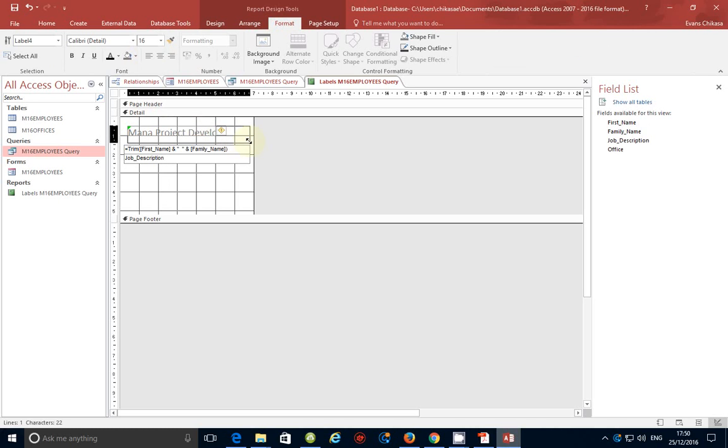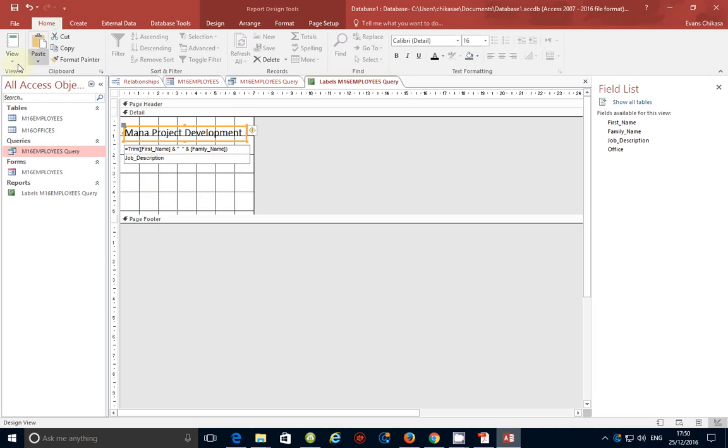Just enlarge it a little bit, and just resize, align it properly, and yeah, that looks good. So I'll change the color to black so that it looks good. The next thing that we're supposed to do, we can go ahead and preview this at this stage if you want.